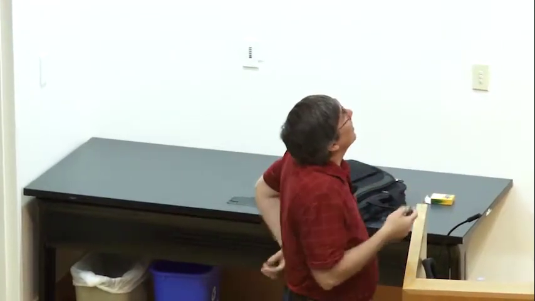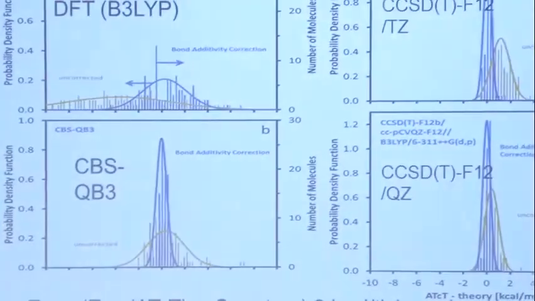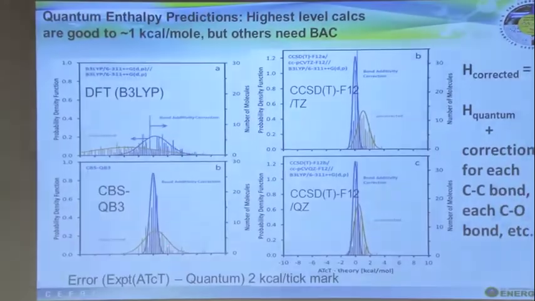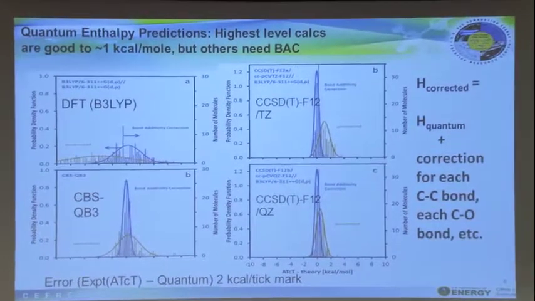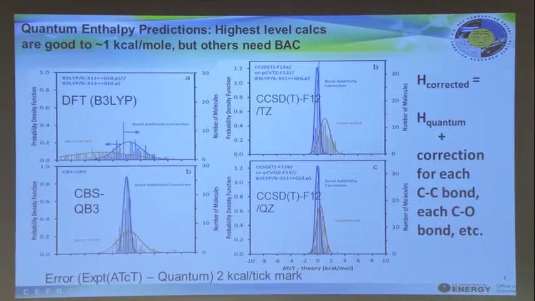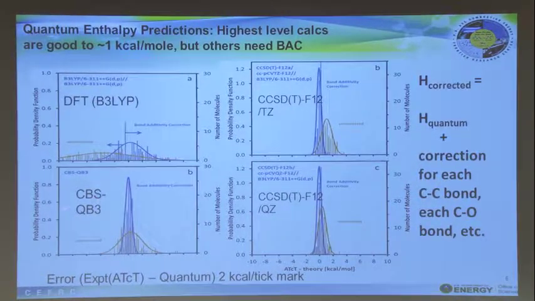And so you can have mispredictions of factors like 10,000 between the two. So you can be completely wrong if you predicted, I think this is the main path. So that's no good. I don't know when the time was, actually. Around 2000, I think, that this method, CBS-QB3, was invented. And this one is much more expensive than density functional theory, but right away gives really pretty good accuracy.